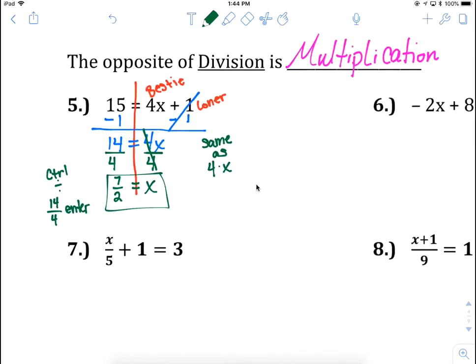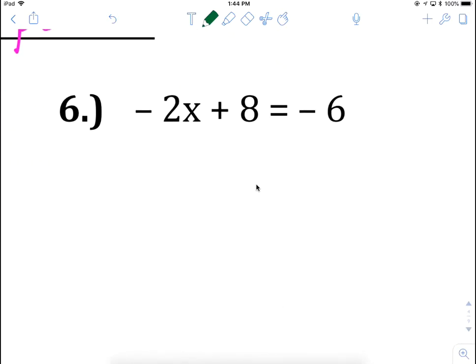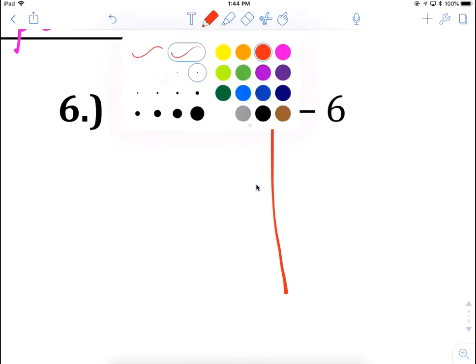Okay, let's go ahead and look at number 6. Okay, so on number 6, same idea. We're going to look at which side the x is on. He's on the left. We're going to be thinking about this like who's the bestie? I'm going to put BFF. And who's the loner? Well, the loner's -6, yeah, but he's not even at the party. He's over on the other side. We're not worried about kicking him out of anywhere. Okay, that makes this little 8. That's my loner. So who would I kick out first?